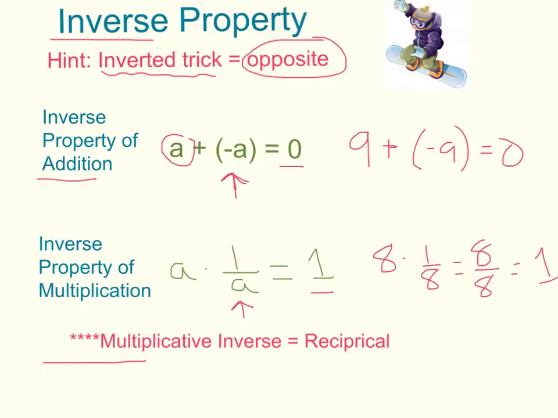So an important part of information is, I'm sure you've heard the word reciprocal before. The fancy way of saying that is the multiplicative inverse. So quick review of reciprocal. Let's say you have 3/4. The reciprocal is 4/3. Or the reciprocal of 2 is 1 over 2. Reciprocal is the same thing as the multiplicative inverse.